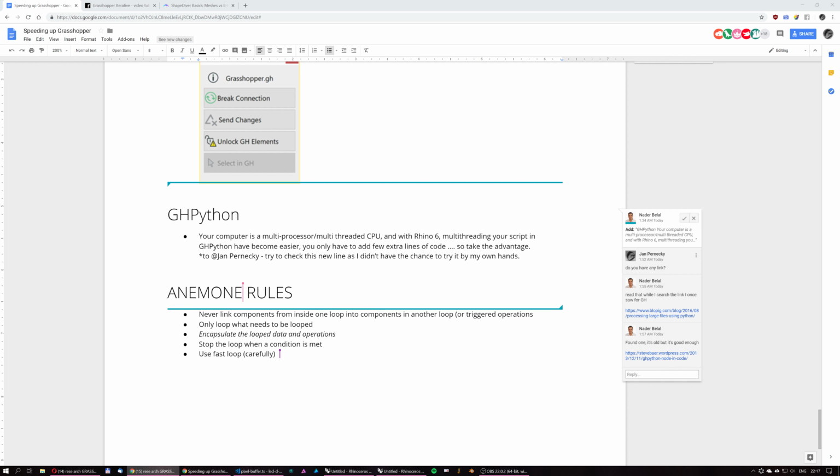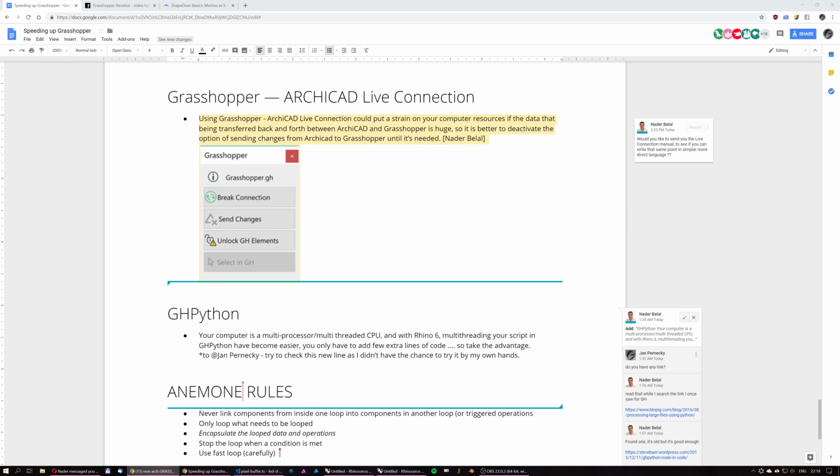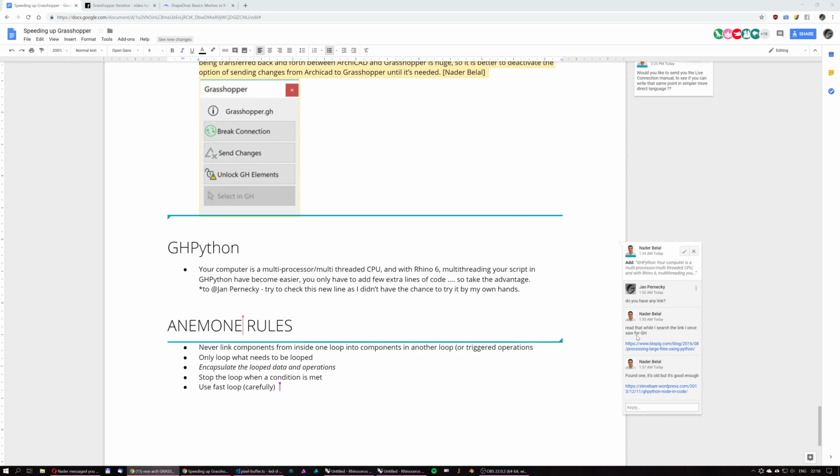So if the breaking and connecting makes sense, if it's worth the effort, then this could probably be a good way of speeding things up, because you can process your data on multiple CPU cores, even if the component itself is single-threaded. So this is a good practice, but I don't know really how easy it is to implement.